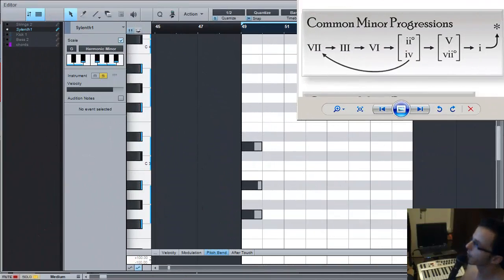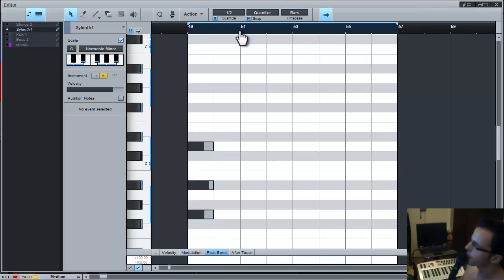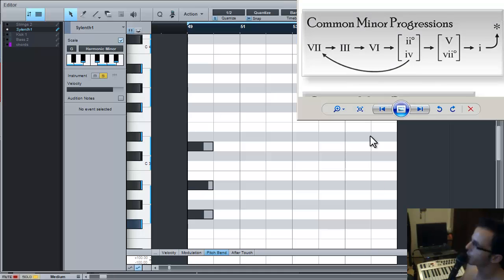Hey guys, so on the last lesson I told you I was gonna go into inversions, chord inversions, and today I might as well get into that now. I'm gonna just create a chord progression on a minor scale, and I'm gonna use this little fella here. So what I'm gonna do, I'm gonna go first, then fourth, then 7, then third, then 6, then second, then 5th, and then 1st. So I'm just gonna write that down.